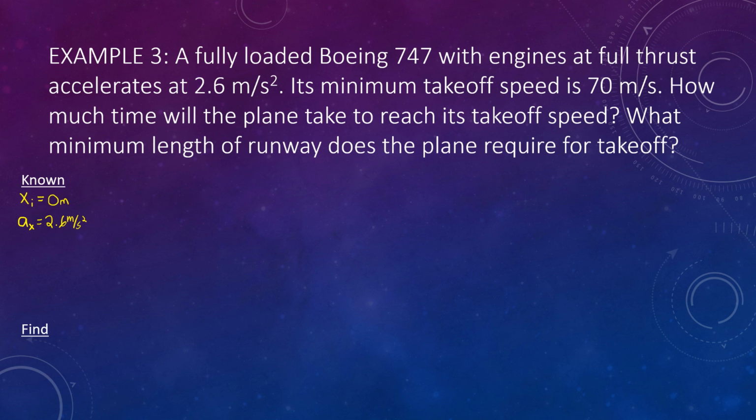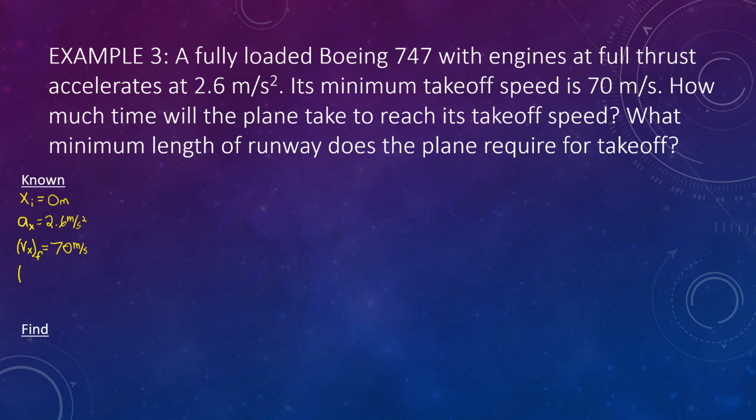Now, we have to go through this process again of figuring out if the 70 meters per second that's given to us as a speed is the initial or the final. Right? So we need to know if that's our starting or our ending velocity. And so, what is it? Is it our initial or final? How do we know? Well, be aware that that's the takeoff speed. In other words, that's the speed that you end up at as you leave the runway. So this is the final speed, the speed that we're leaving the ground with.